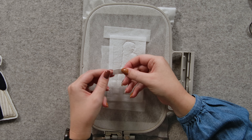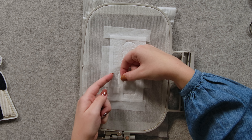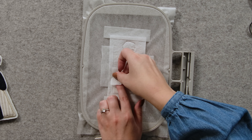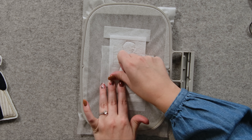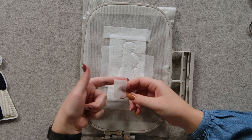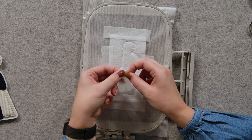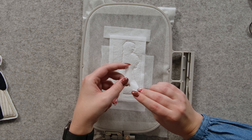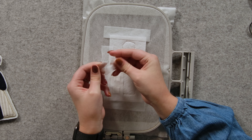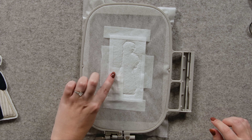Now I'm going to take my other one, do the exact same thing, fold it in half and place it so the folded edge lines up with this side of the placement line, and then use tape to tape it in place. You'll notice I'm taping it so that the jagged edges of the tape are on the top and bottom. That's because it's a lot easier to rip the tape this way and it tears in more of a straight line. If you try to rip the tape the other way, it's just really hard. So that's a little tip for taping on the edge on lines because the stitching will go this way.